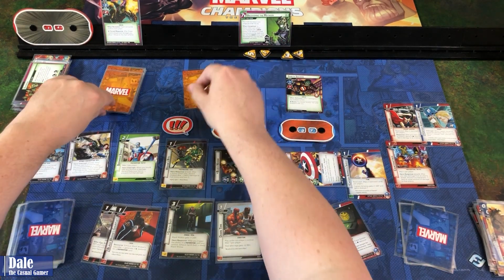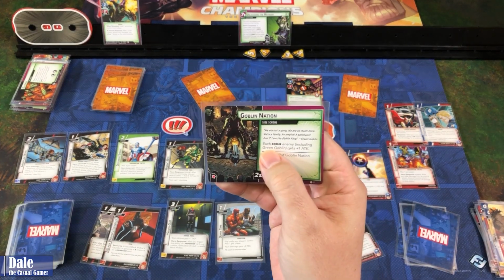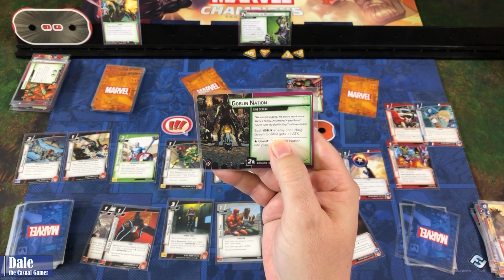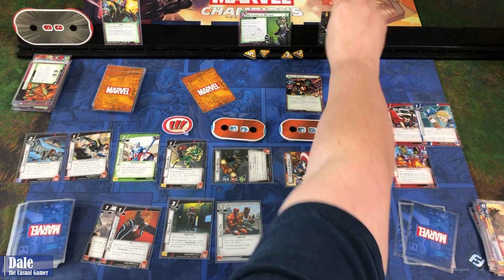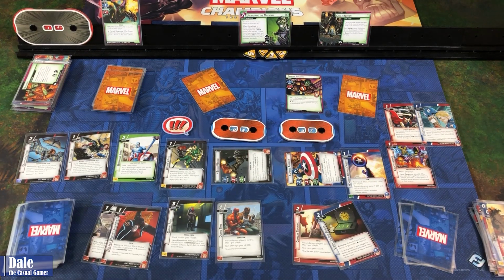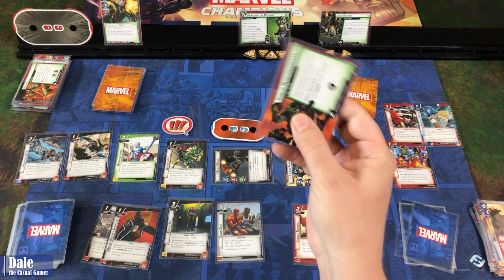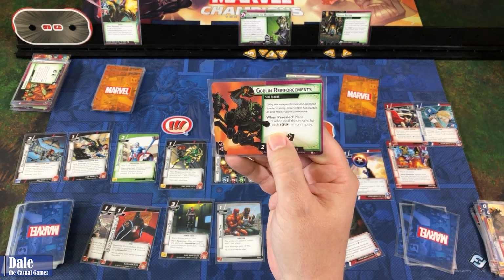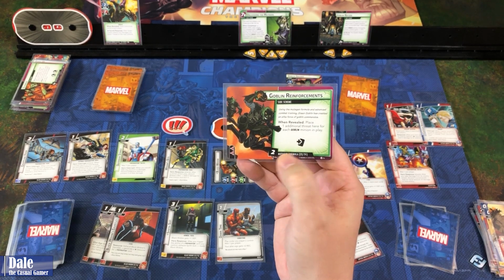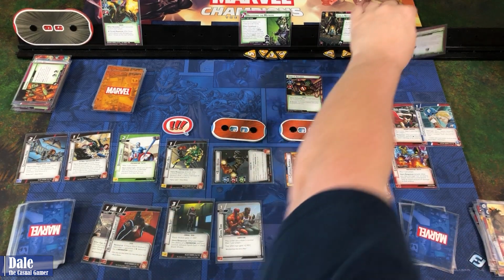Deal out some encounter cards. So the first one, Goblin Nation. Each goblin enemy gets +1 attack and comes out with 4 threat on it. Next, Goblin Reinforcements. When revealed, place 1 additional threat here for each goblin minion in play. So it's coming in with 3. It's going to give us an extra encounter card next round if we don't deal with that.